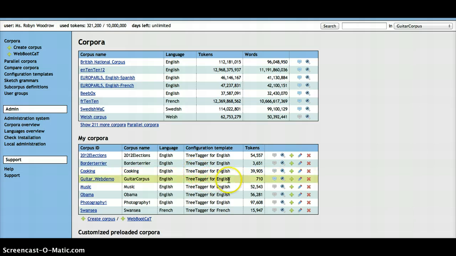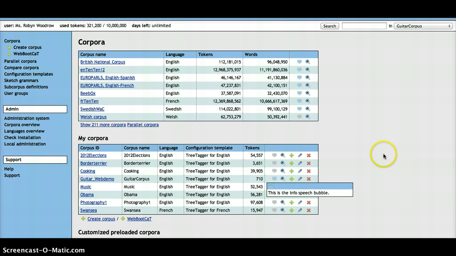Now, at the beginning, there was an information box where I could put information about my corpus. And that's revealed when you click on this information speech bubble, as I like to call it. So if you just hover over, it says get more information about the corpus. And when you click that, I've written there, this is the info speech bubble. So when you put information into that info box, it will appear when you click this, and I've demonstrated that by writing this statement here.